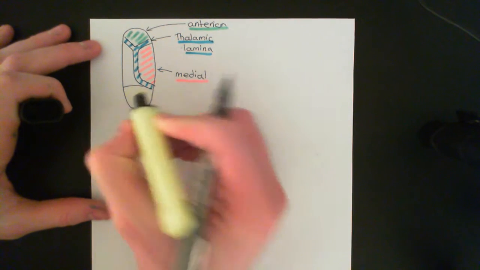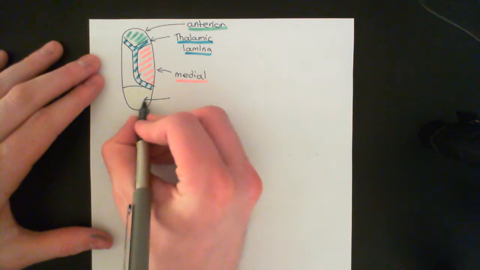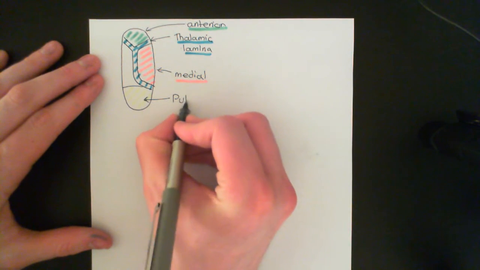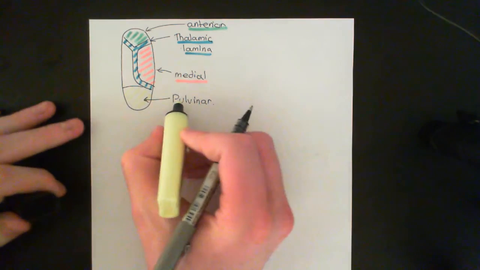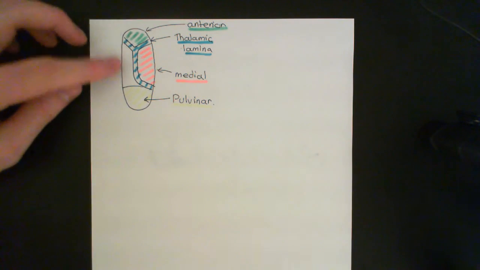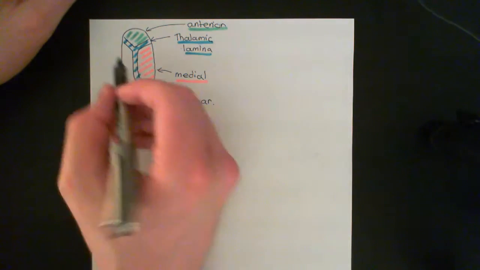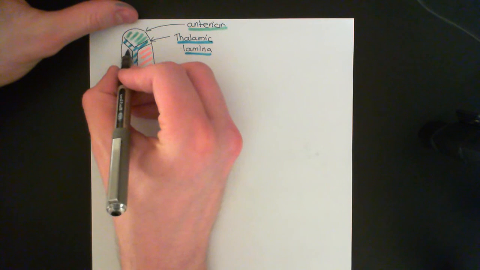So this back bit, which I've foolishly coloured in yellow there, I hope it just about shows up, this is what's called the pulvinar. Okay, so that's the pulvinar nucleus of the thalamus. That's not relevant for our conversation. The nuclei that are going to be relevant for us are in this bit here now. Now this bit's divided up into loads of different portions.